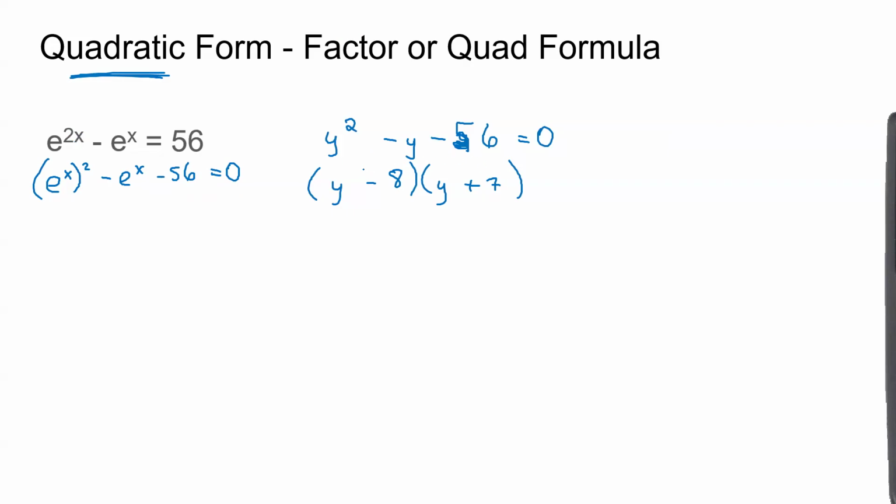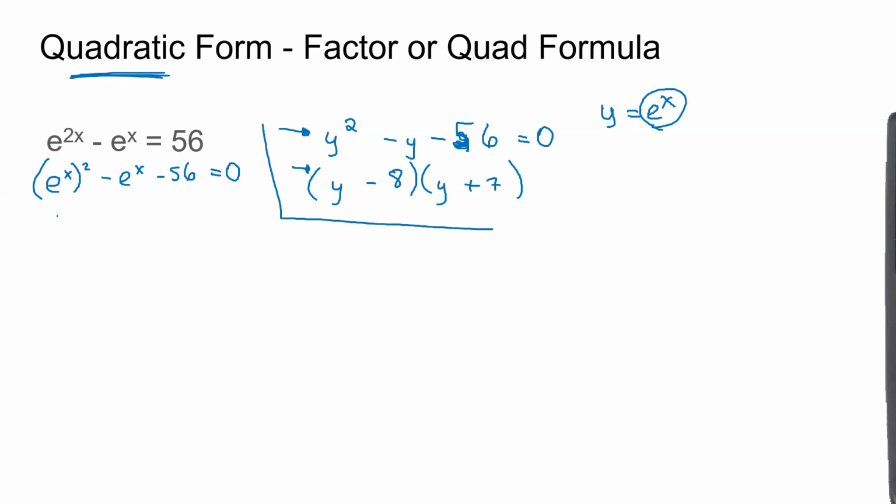And sometimes you'll hear people talking about doing a U substitution. In calculus, we do U substitutions. We could do a y substitution here. We can just say, let y equal e to the x. And then everywhere I see e to the x, I'm going to replace it with a y. So now I do have this equation, and I do have that factorization. I could get the solutions for y. They'd be positive 8, negative 7. And then put that back over here and see what that would mean in terms of x. Okay. Let's not do that, but that would be an option.